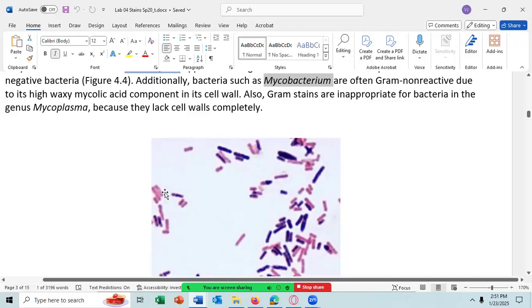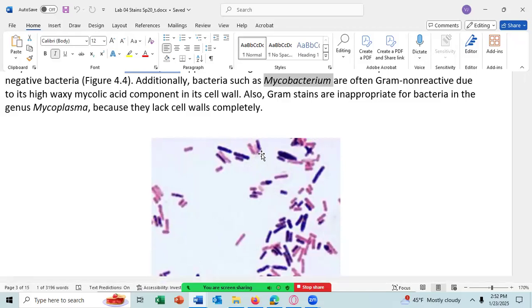Well, that is one cell there. That is one cell there. That is one cell here. It's in between these two cells. So these are all bacilli. There's no cocci in this picture. Why did you think that this was a cocci? Let me ask you that. It kind of looks like it has little circles connected.